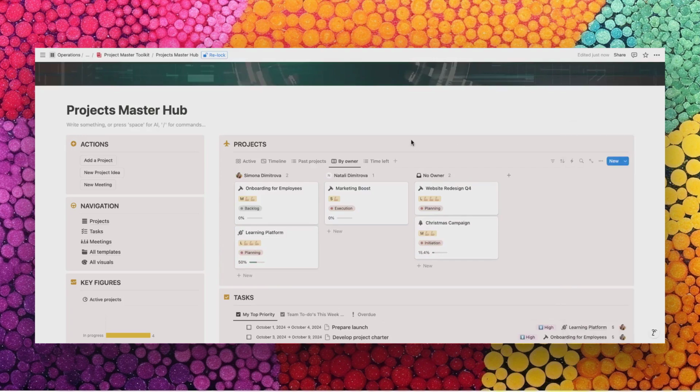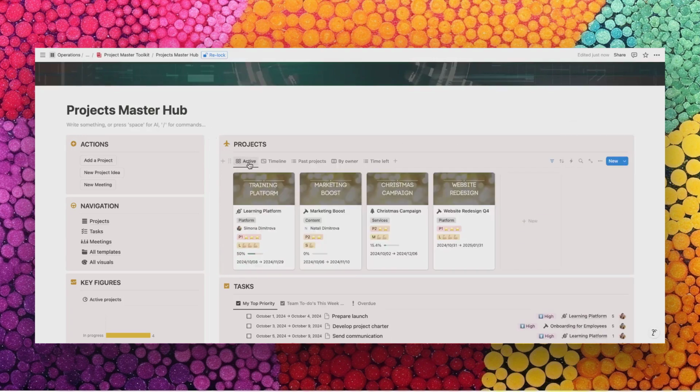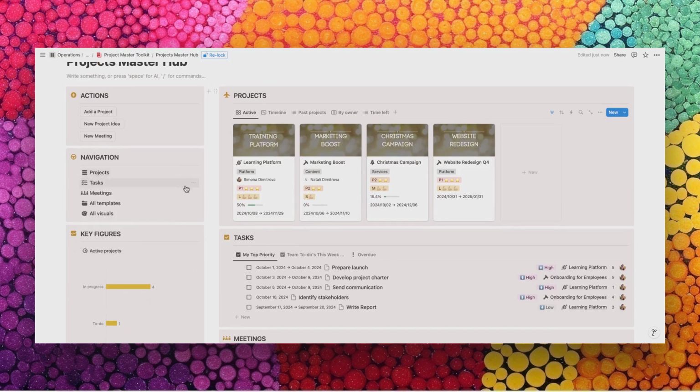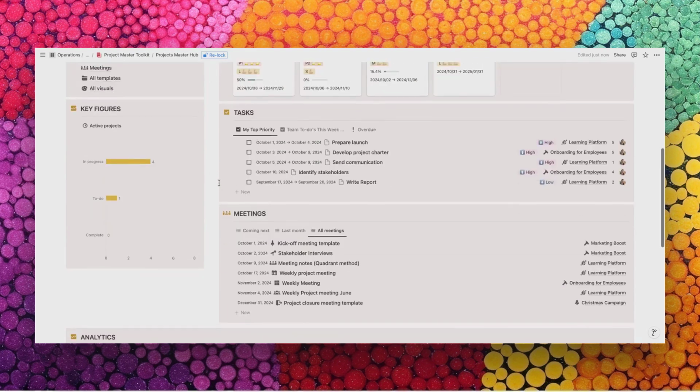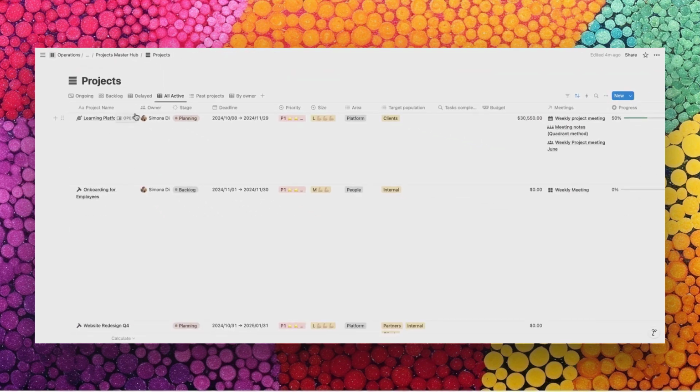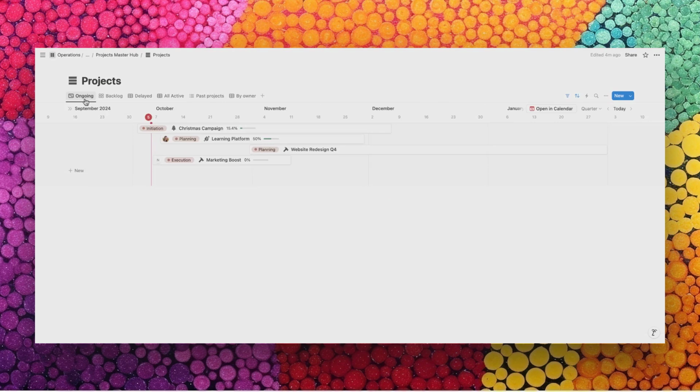In addition, you can have access to the databases that are the foundation of the project suite over here within the navigation. The projects, the tasks, the meetings are all databases that we use to fill in the project hub and also the information within each project. When you open each one of them, you would see the source databases with all items. There are multiple views to make editing easier, and you will have a view that says All Items, from which you can visualize every single item of this database. You can modify all the views in here as well.